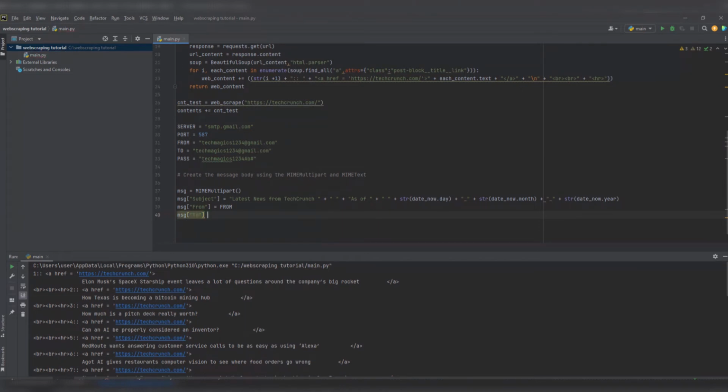Here I'm specifying the variable to, because we have already put the email address that will be receiving it here. We have actually specified it at this particular point. So I have TechMagic 1234. All right, so that is what we have.